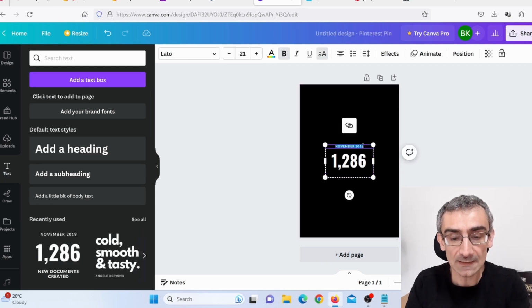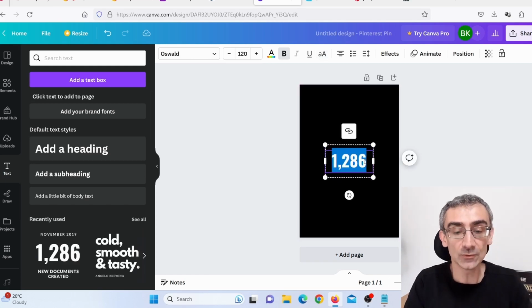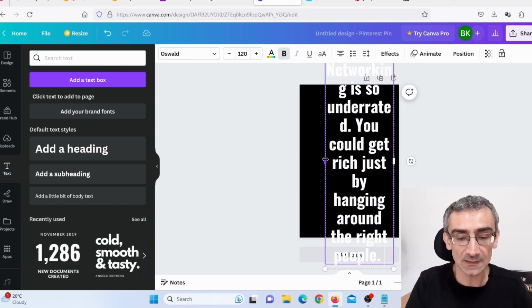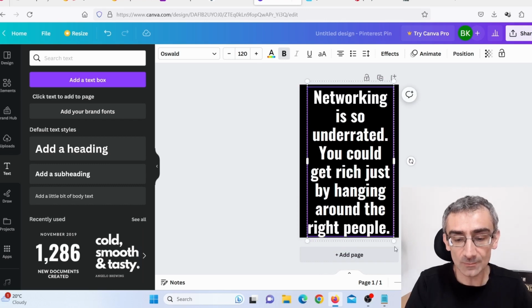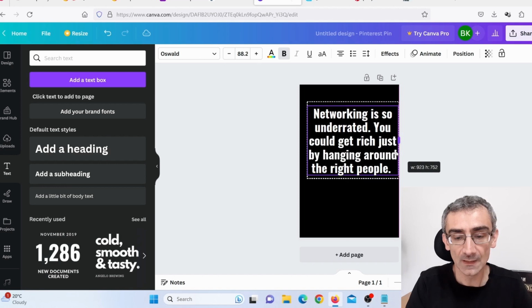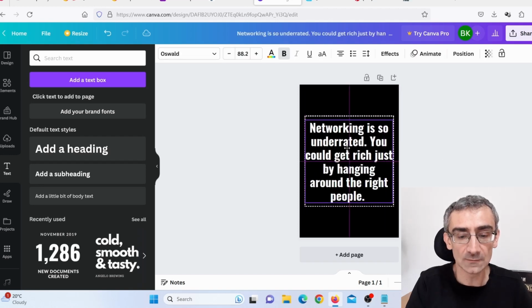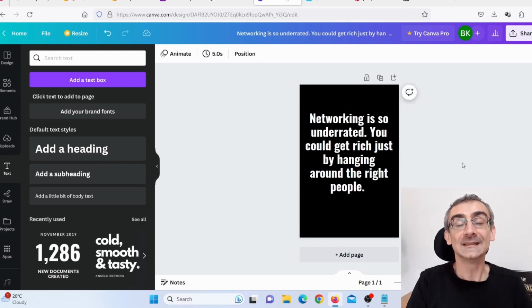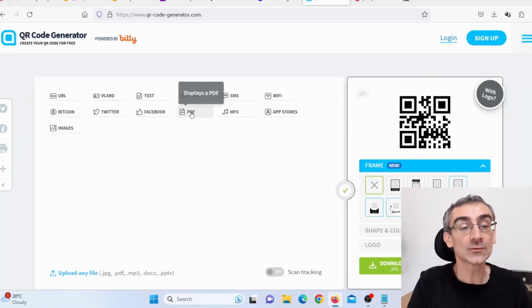Because I don't need that, I'm going to delete this and here I'm going to paste this quote. I'm actually going to make this a bit wider, just like this. And also I'm going to make this a bit smaller, okay? And I will actually move that here and here. Okay, so this is not finished yet. We need to do another thing. And what I need to do next, I need to go on this website called QR code generator. And here I need to add my Cpagrip affiliate link.